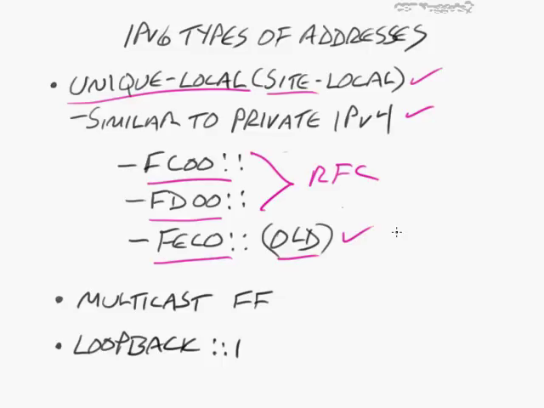And probably if you talk to people that are experts with Cisco, like our own Jeremy Cioara here at CBT Nuggets, he will tell you that this is deprecated pretty much. I'm not saying it wouldn't work, but it's not what we should be using anymore. We should be using one of these instead. And then multicast addresses are pretty easy to spot. They start with an FF.